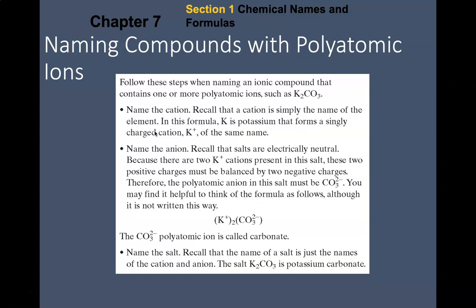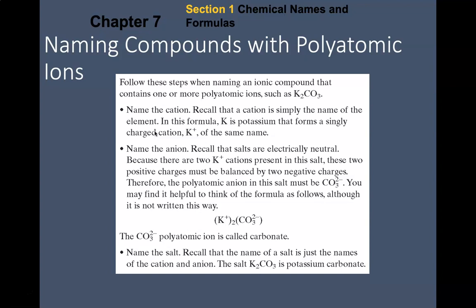All right, so how are we going to write formulas using these polyatomic ions? Well, it's super simple. All we're going to do is follow whatever naming convention is required for the cation, so the first part, say the metal, the transition metal, depending on where it's located, could require a Roman numeral to come after it.